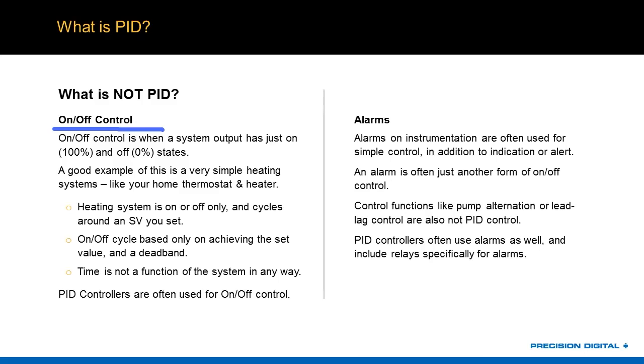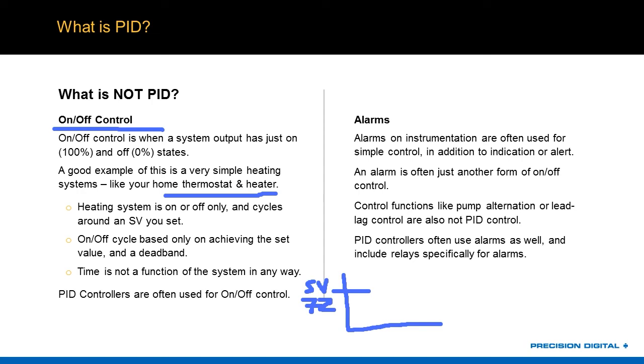It's not time proportional pulses. It's not 4 to 20. It just is on or off, and it's purely based on how close my set value is to the process variable. A great example of this is your home thermostat and heating system. You've got a thermostat in some hallway somewhere or in a bedroom, and you set it, and your home heating system will, if I just make a chart here, let's say this is my set value. I set my temperature to be a 72-degree set value.